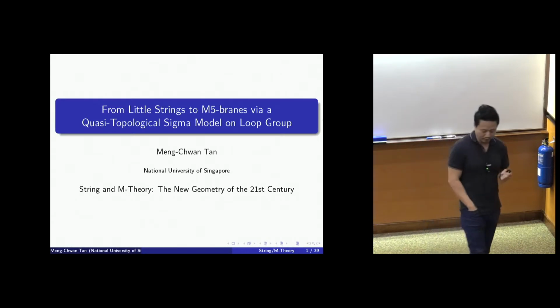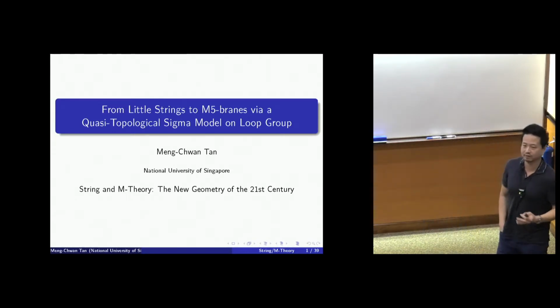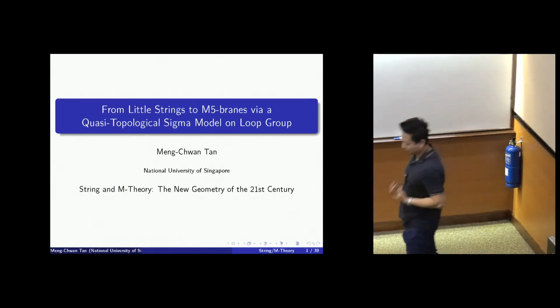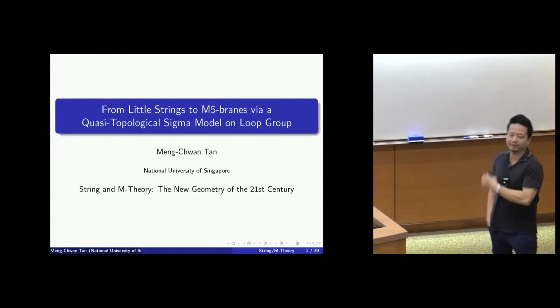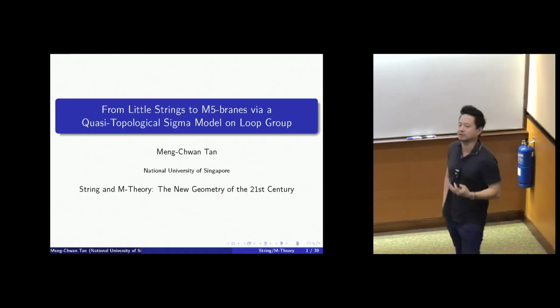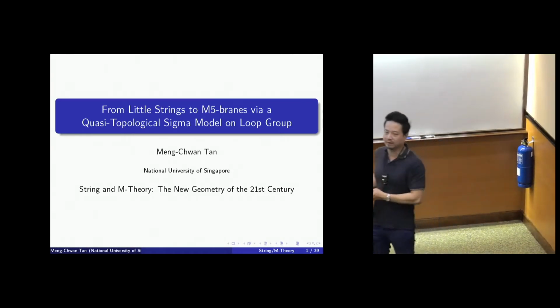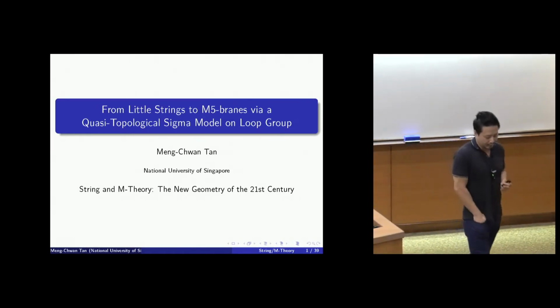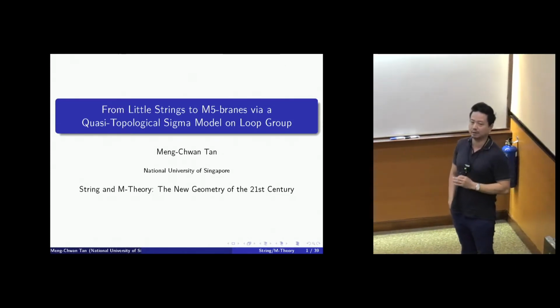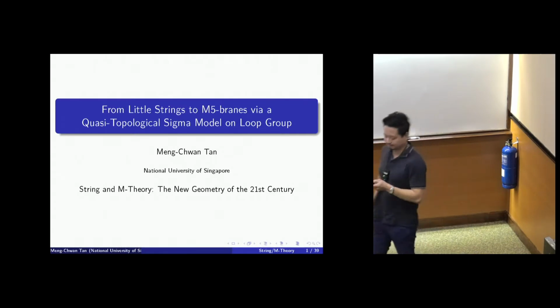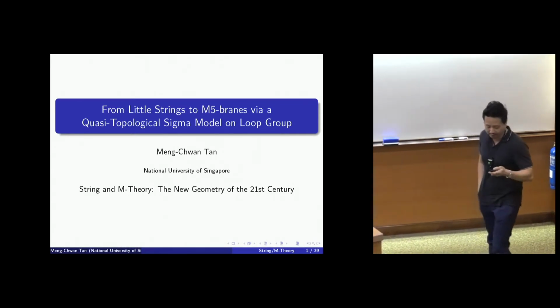For the rest who are here, we have a combination of mathematicians, mathematical physicists, mainstream string theorists, string mathematicians. So you would find various pieces of this talk interesting to you, but we'll all tie them together in a very nice way, and that would allow us to understand little strings and the M5-brane a little bit better without using recourse to a Lagrangian, okay? Which we don't have anyway.